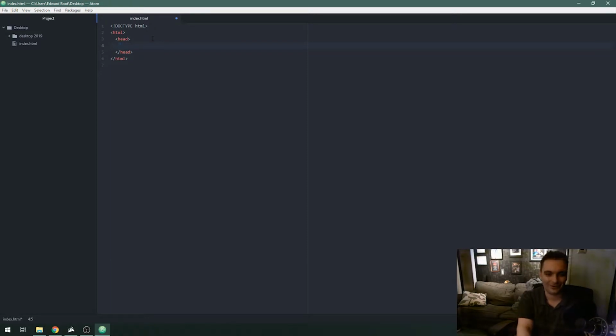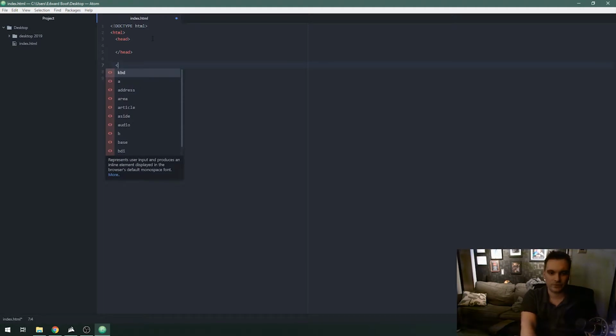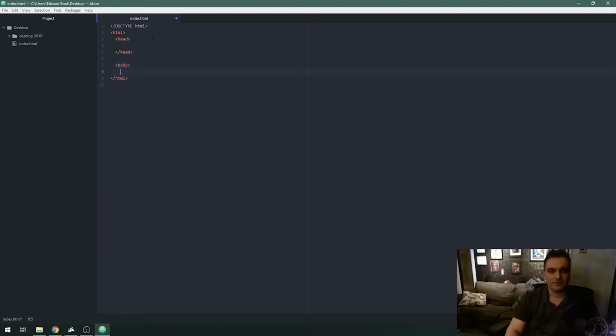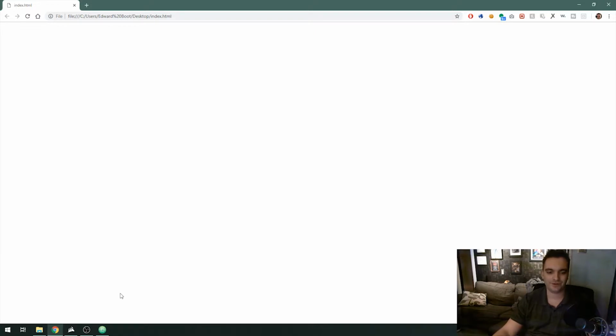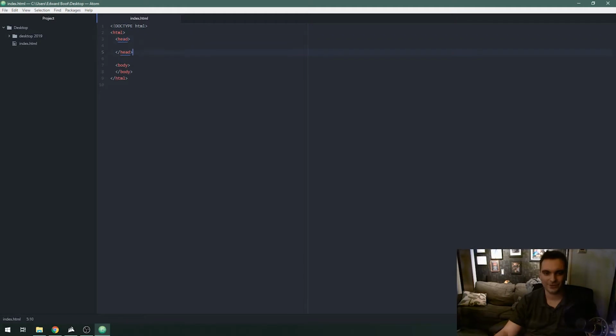The next thing we're going to do is create our body tag. After the head tag, again, it doesn't matter how many enters or line breaks you put, we type the word body. And same as before, we're going to put a closing body tag. And this right here is a basic HTML template. Now, if we view this in the browser, we'll see that it does nothing, but it is your first web page, and it is a basic template. Now we're going to explain what some of this means.